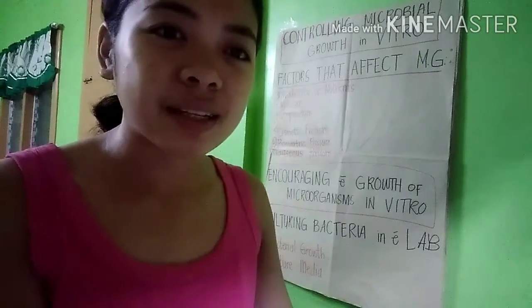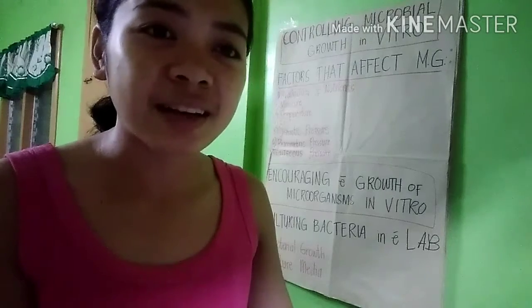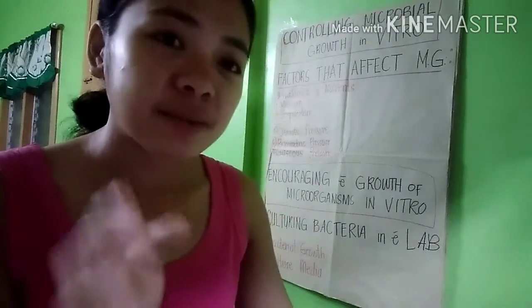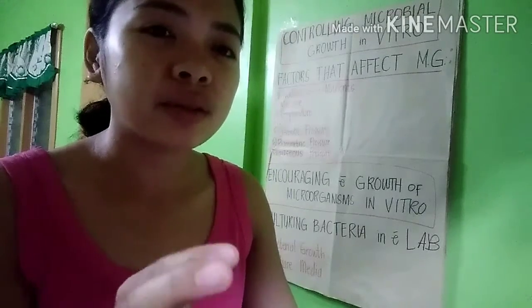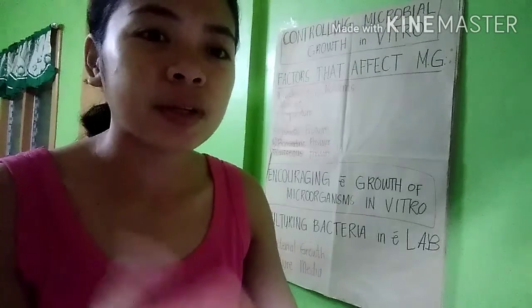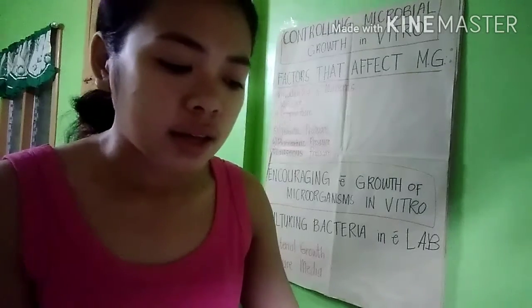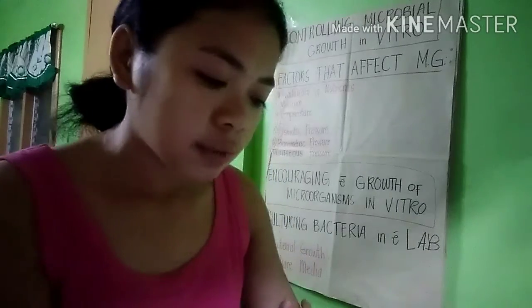Back to pH. There are acidophilic and alkaliphilic microorganisms. Acidophilic microorganisms are usually able to survive in an acidic environment, especially in the stomach of a person. And while the alkaliphiles prefer alkaline environments. These are microorganisms that can survive in the presence of high alkalinity. An example is cholera.